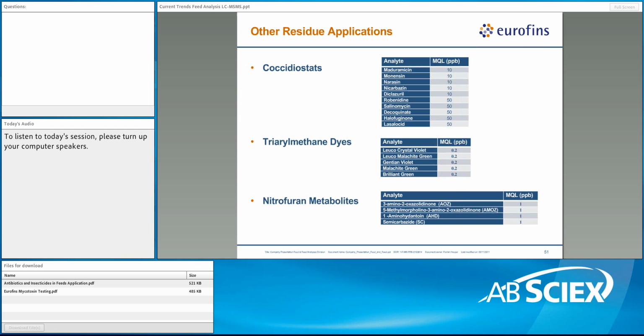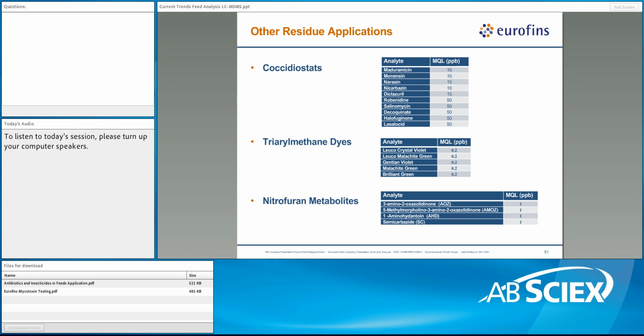Here is a list of some other applications that we have developed in our laboratory for different preparations and different instrumental conditions for some of the other classes of veterinary drug residues. Clearly, coccidiostats are a risk element in poultry, and a list of the coccidiostats that we do in our laboratory are listed here with their LOQs. These LOQs all meet the requirements of our customers.